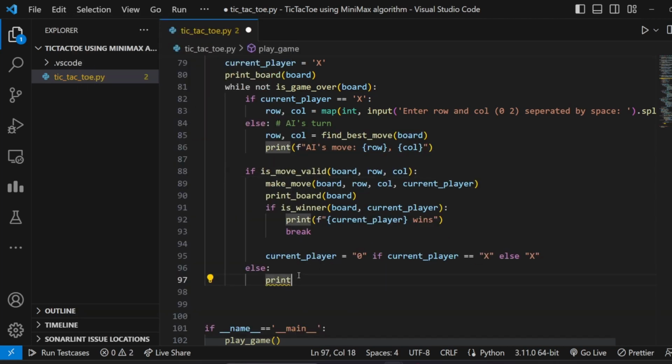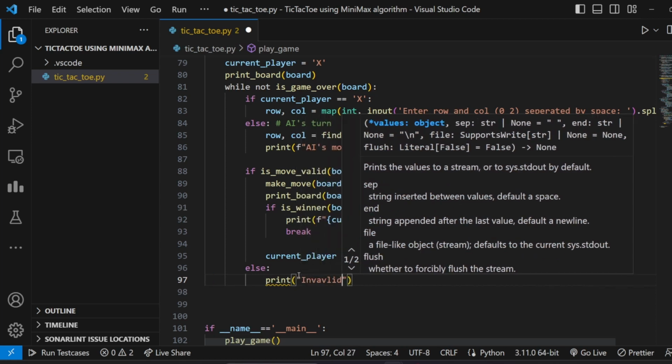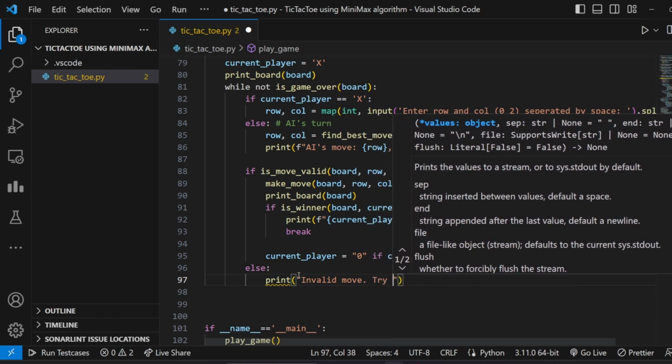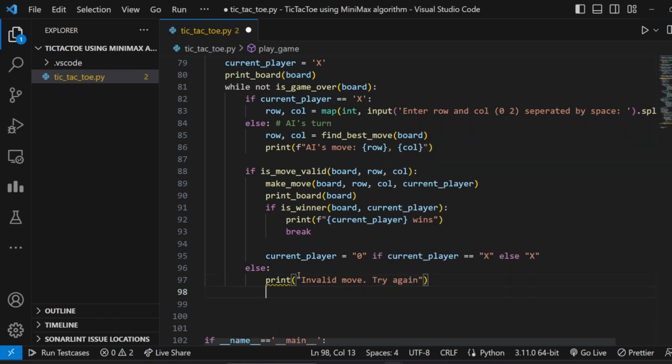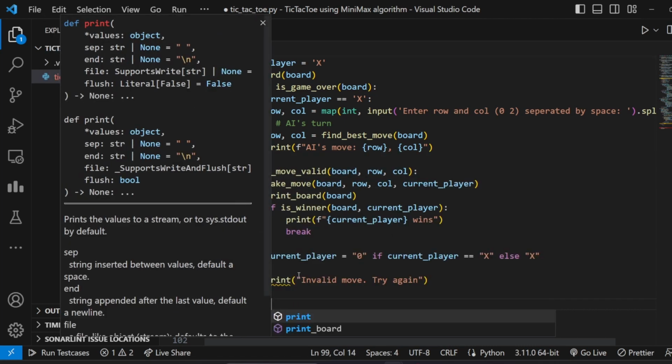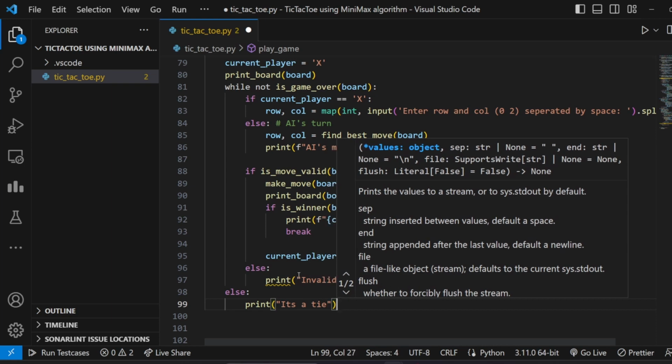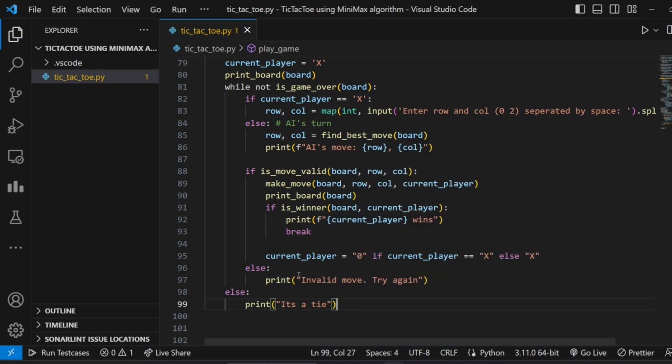But if the move is not valid, then we have to print invalid move, try again. And here we'll write some else block, like print it's a tie. Save. And now let's run the program.